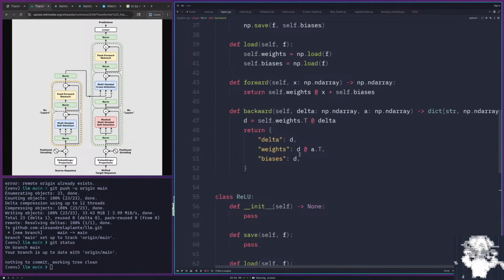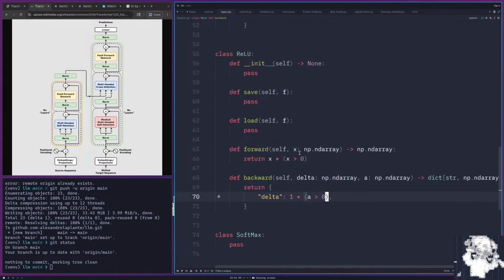How did I do delta here? Oh, now I'm confused. Who's in charge of multiplying the deltas? Is it this, or is it the thing outside of here?